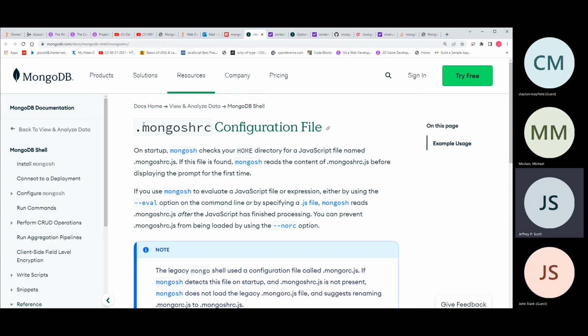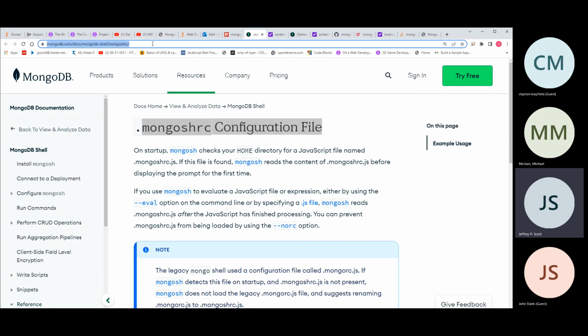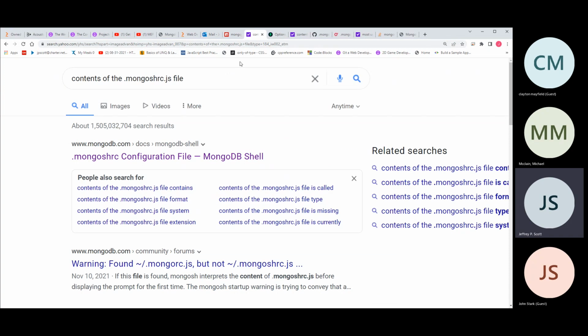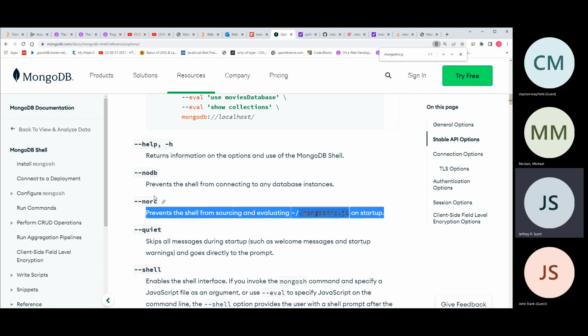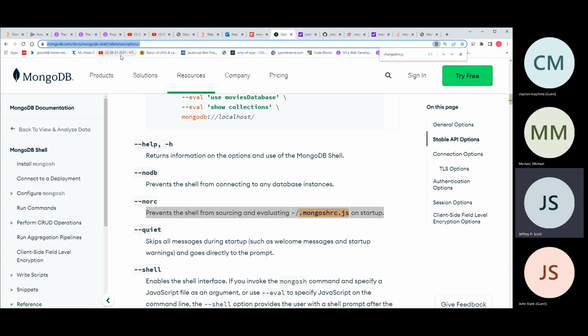I'm also going to put this in about this configuration file. So you're going to be getting all these URLs. If they can help you in any way, great. If you think, no, it's a waste of my time, hey, if you get rid of it, I don't know, you're getting rid of it anyway. But I spent a lot of time going through that, looking up stuff. So this is that minus no RC. If you want to know more about that, I'll give you that link as well. So again, you're going to get 5, 6, 7, 8, 10 links today.